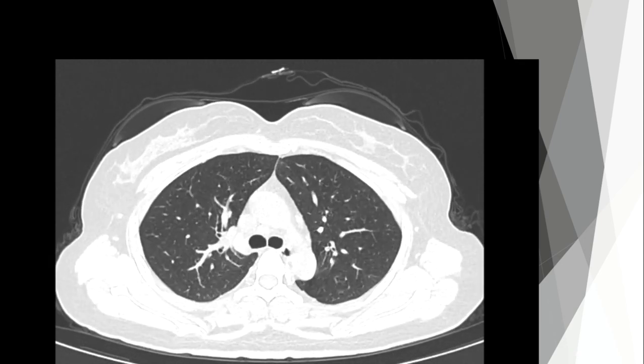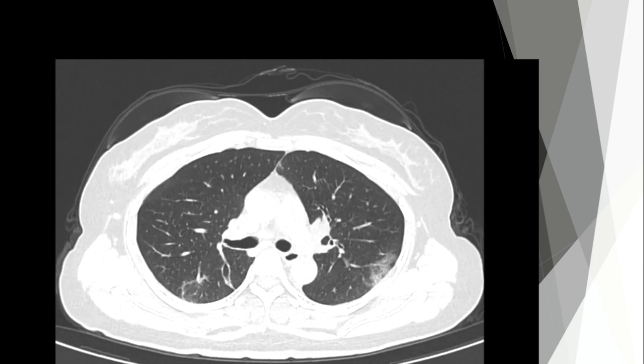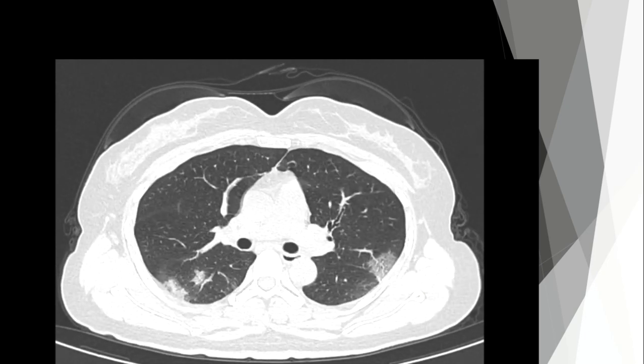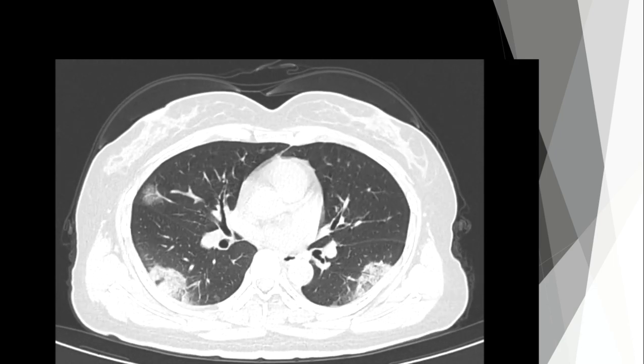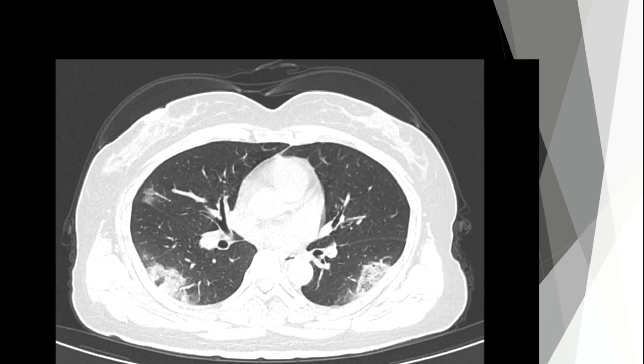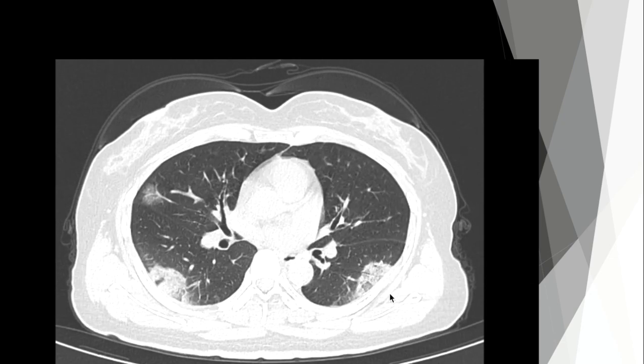It's not so stepwise as we've been presenting it. So in this patient, we have areas of ground glass change or some crazy paving as well. We have areas of consolidation, as I showed you earlier. And even here we have a little bit of a reverse halo type of appearance here as well.